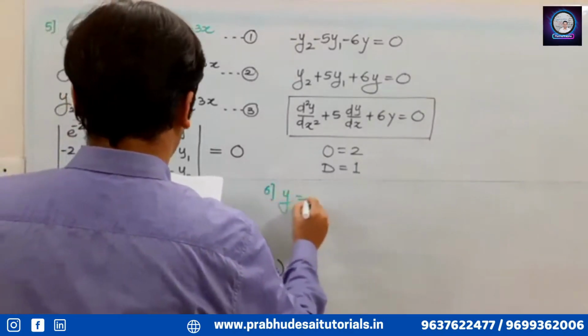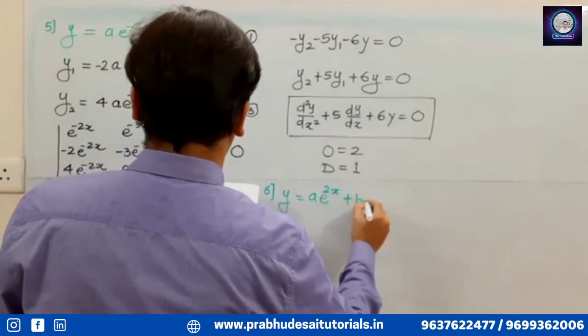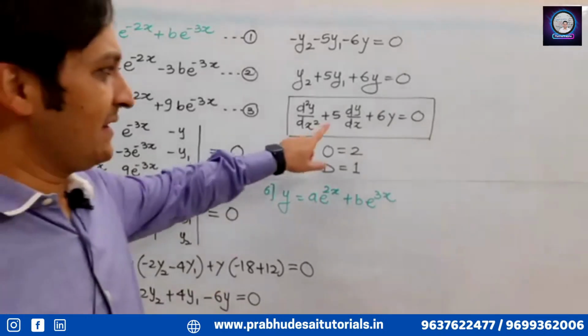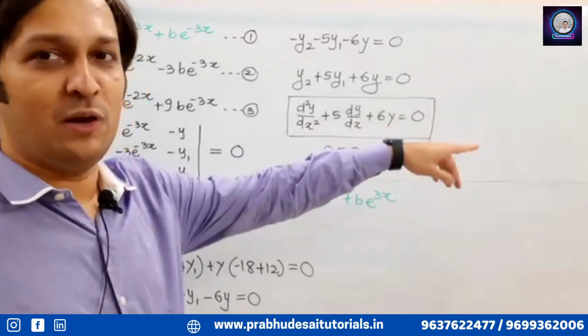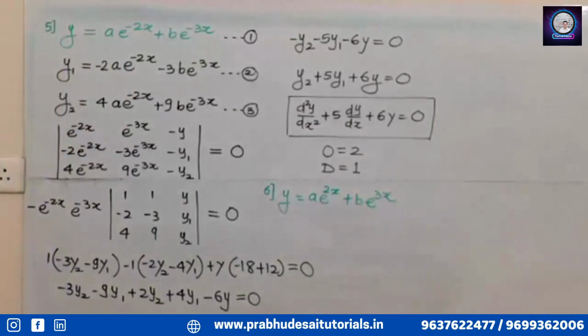Just check, quite similar: A e raised to 2x plus b e raised to 3x. Quite similar sum. Okay, just positive things. Try this. I think you will get the same answer, just this side is negative. Sabruddhi, you can multiply by minus sign throughout, so this will be negative. Rest all things are the same. Correct? Same answer you will get. The middle term will be negative 1 for the sixth.